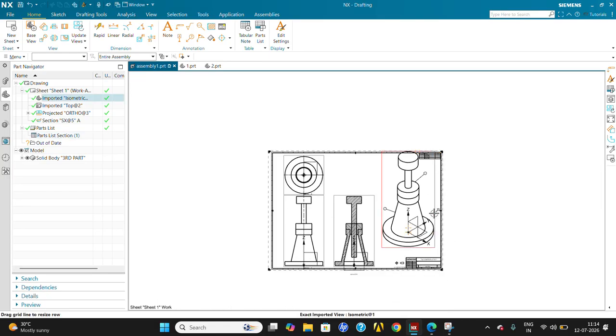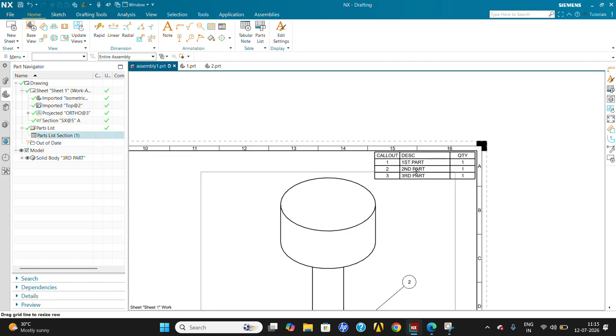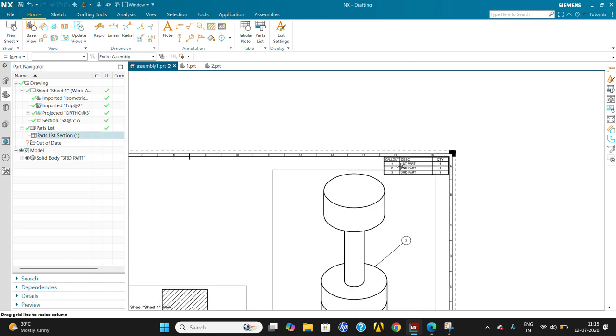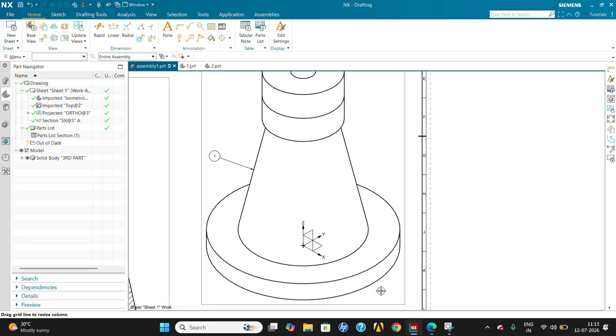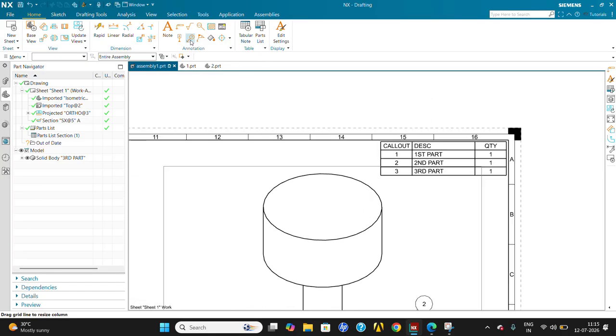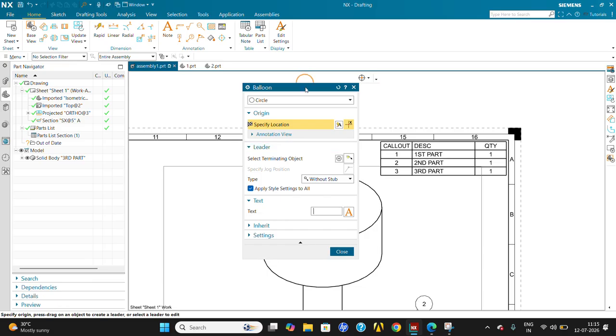We need to create the attribute for each part in Siemens NX, and all the components come into the block by doing it like this. Then we need to view the form for this problem.